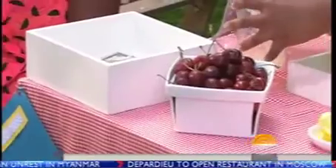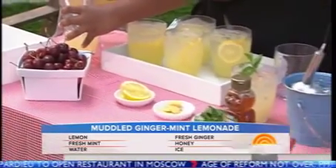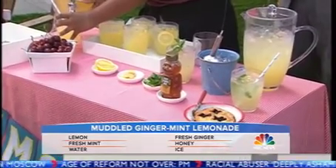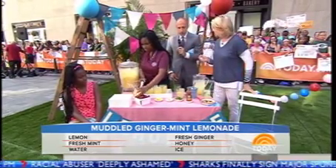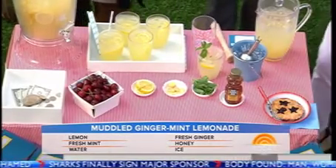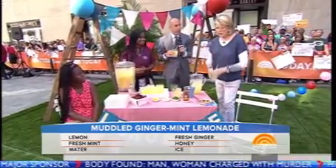What have you done to make the lemonade special? Well, this is fresh lemonade. Use real lemons, icy water, and a little bit of sugar. You can then decorate them with cherries or lemon slices, or a little bit of ginger muddled in the bottom of the glass. You can make it a little bit more sophisticated, but I think it tastes really good. It's delicious. Good luck with that.